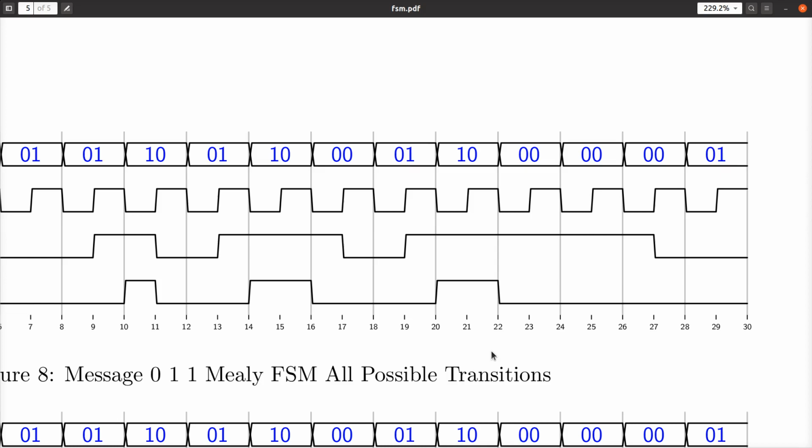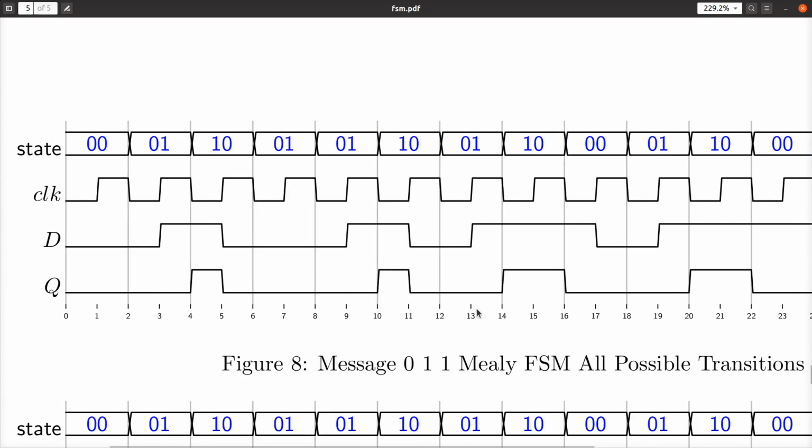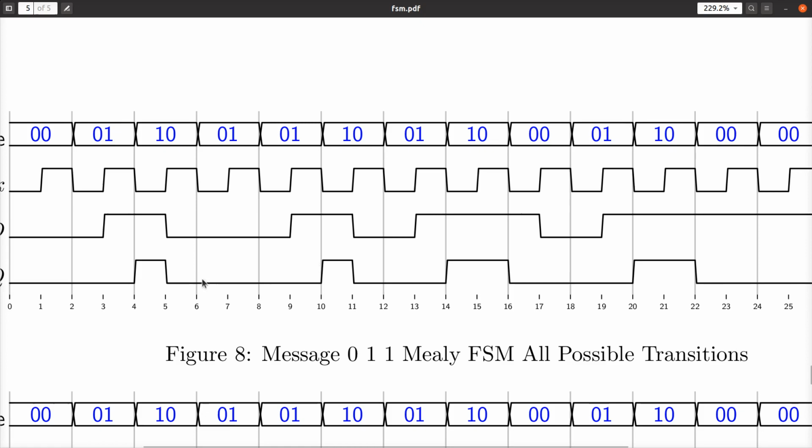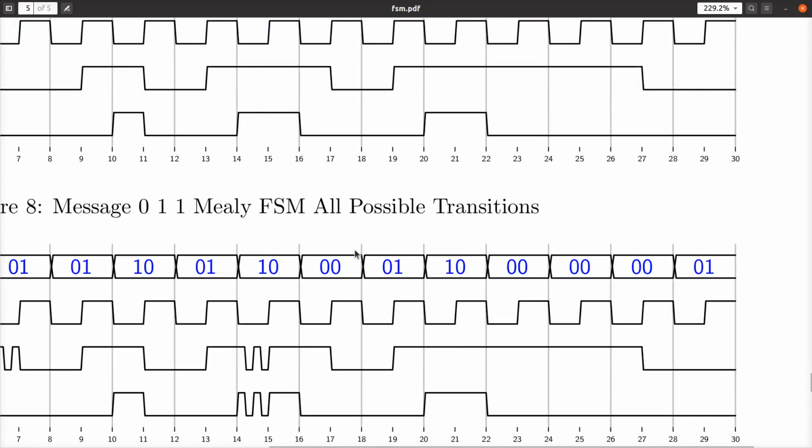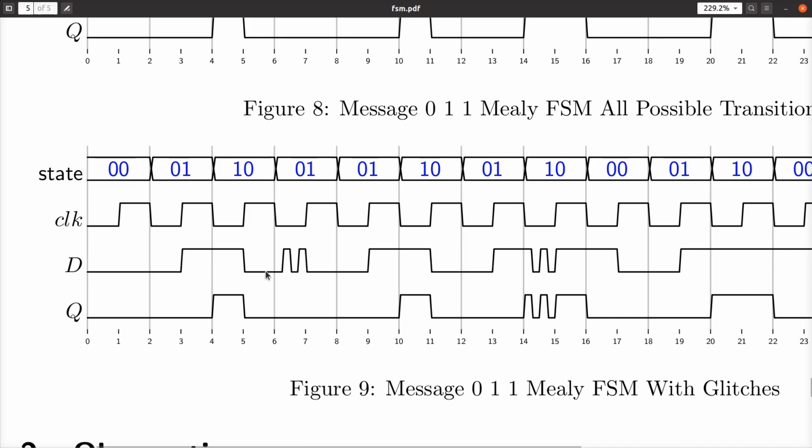But the downside of this is all these other glitches coming along in here. So either you have to control the input data to prevent these glitches, or you have to build the circuitry that reads the output of this such that these glitches on Q do not cause a problem. Okay? Now, let's look and see what happens when they get really nasty. What if Q is bouncing up and down? Look at what's seeing down here.